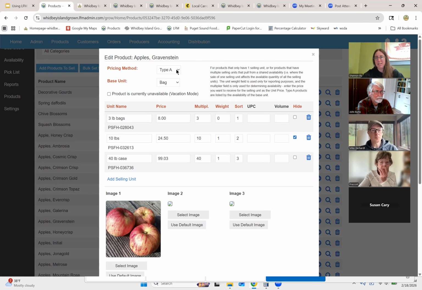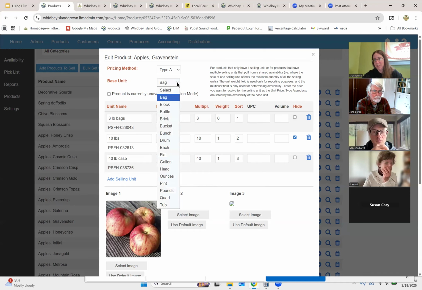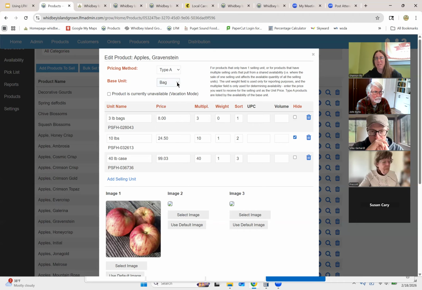So the pricing method, we have type A pricing, which is one bucket of inventory and many units. This would not be used for value added. And then the base unit, a lot of times I see people doing a new product to change the base unit, but you can change your base unit in your product anytime. So if your base unit's bag and you want it to be each, you can change that.